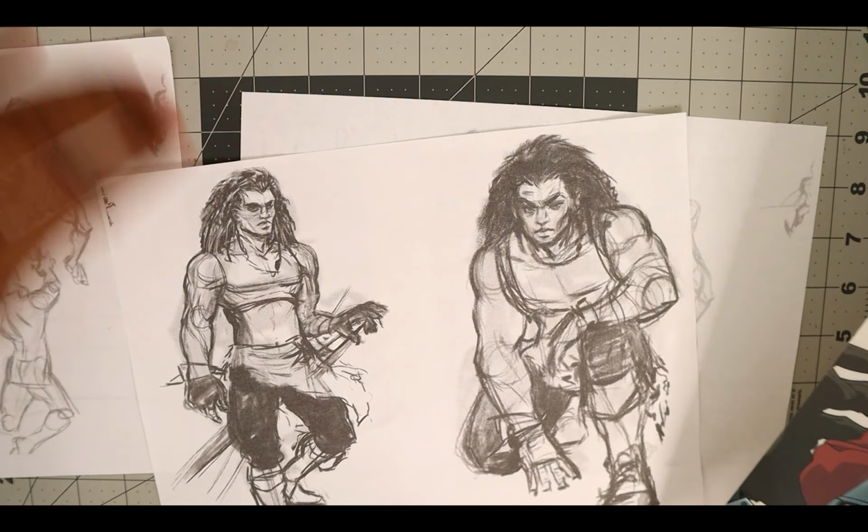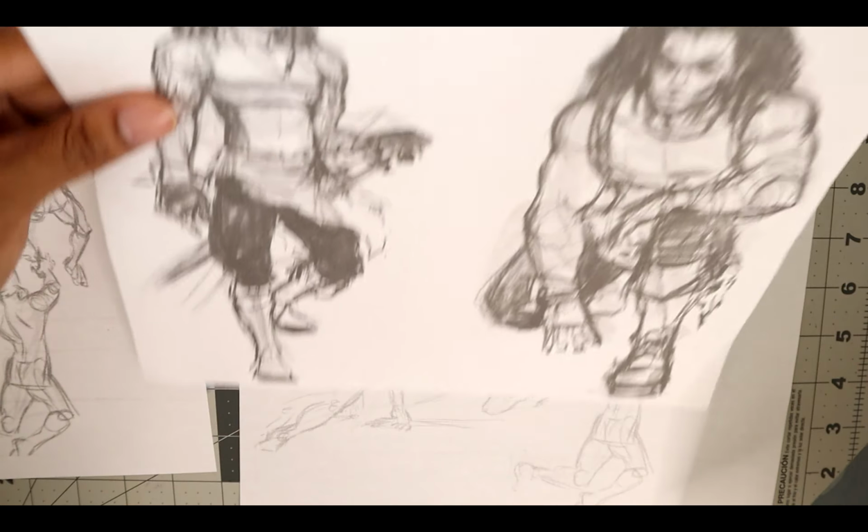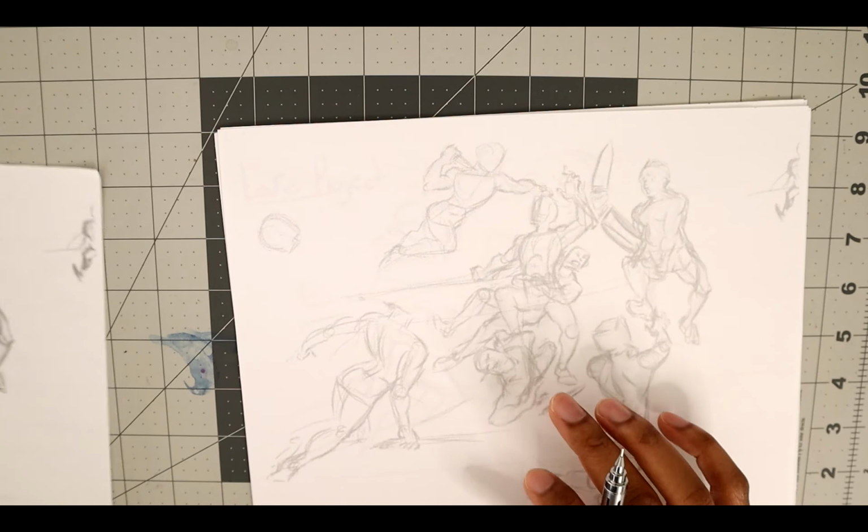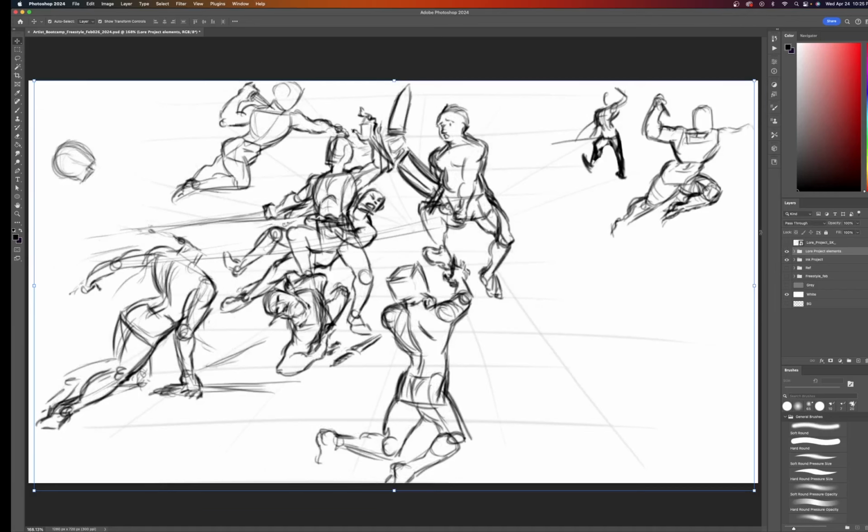And I often flip between print and computer. Here we have a print, and here we have the computer. I like to work in between them because I can get nuances on paper that I don't feel I can get on computer, and vice versa. Each one has their strengths.